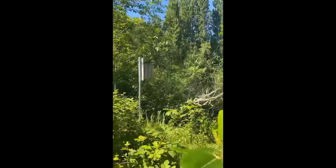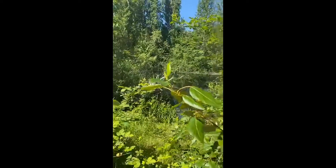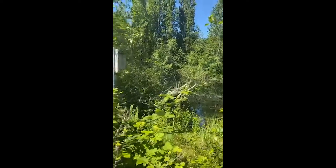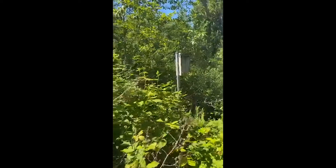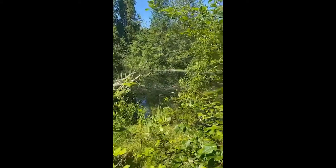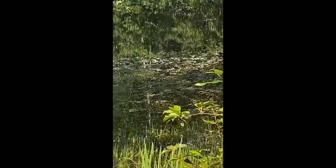This nest box is here to help bolster the population of wood ducks. Wood ducks are tree-dwelling nesters — they find a hollowed-out dead tree and make their nest inside. Once the eggs hatch, the very first day the ducklings jump out of the tree down into the pond and the wetland and never return to that nest until they're adult. However, European gray squirrels love to nest in tree cavities and will often displace wood ducks, so having a nest box on a tall metal pole keeps the squirrels out and allows the birds to have a place to nest. The surface of the pond here is covered in cottonwood seeds — it looks like somebody threw a bunch of foam out there, but it's just cottonwood.